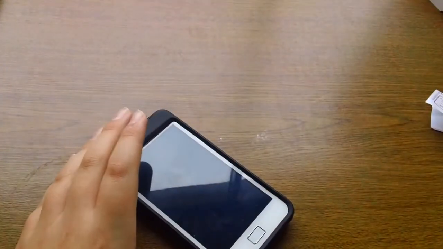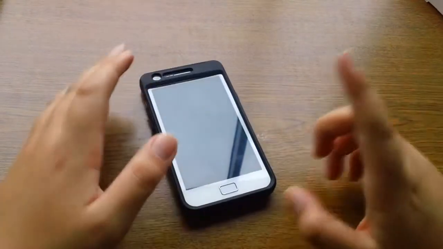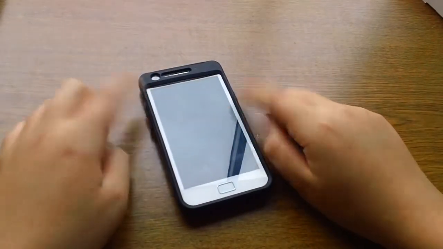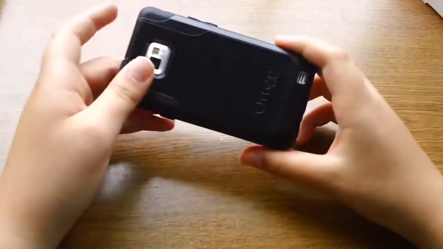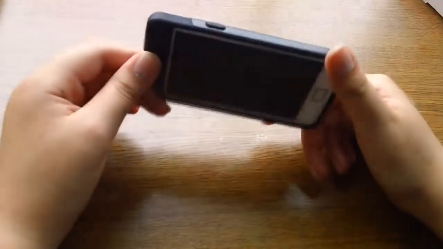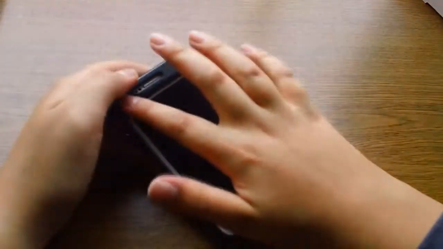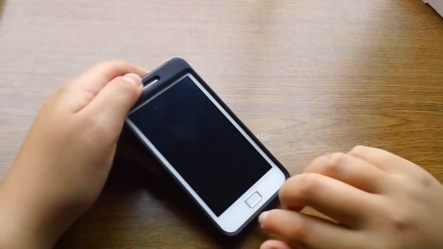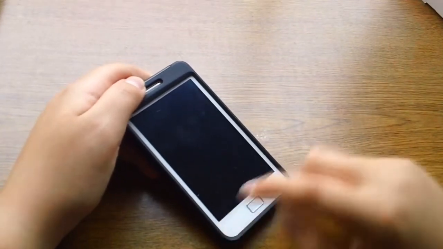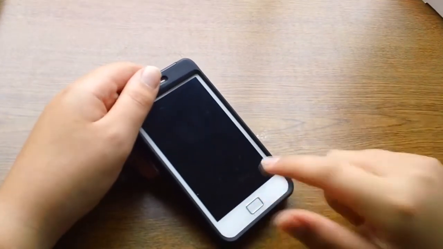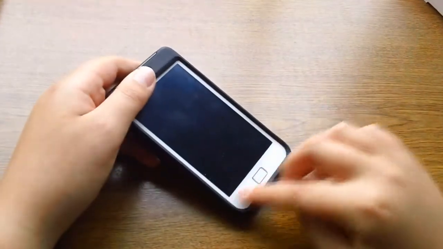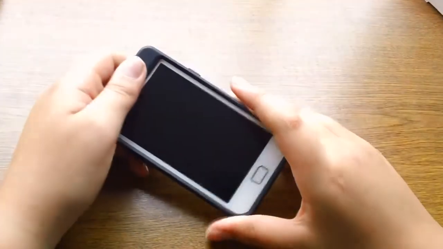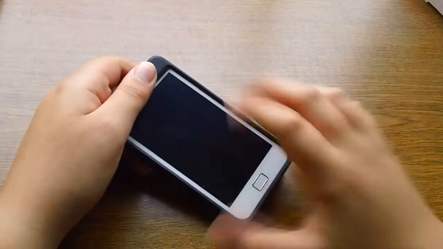So our main focus right now is the phone and the case. So let's start with the case review itself. This is, again, as I said before, a two-piece case, which covers almost the entire phone, as you can see. It covers this top, but not the bottom with the buttons and stuff. Mostly because these are capacitive buttons, so it can't cover that part, because you will not be able to see the capacitive buttons. Unlike the iPhone, which doesn't, so it does cover this bottom part. And it covers the bottom at the home button as well.